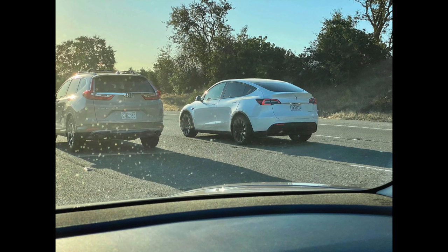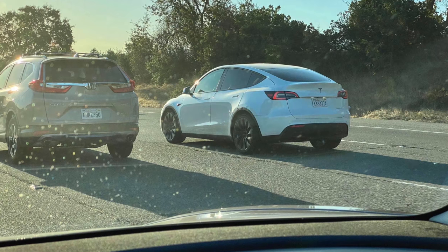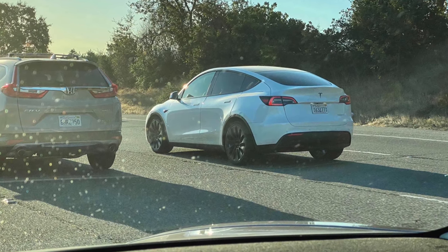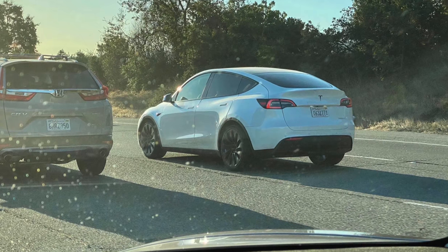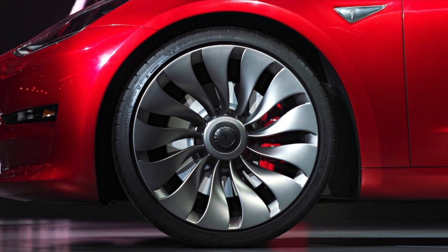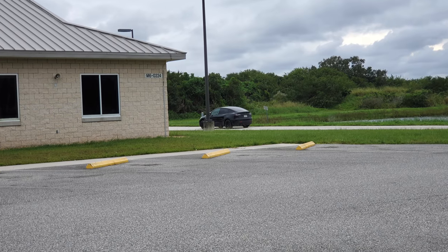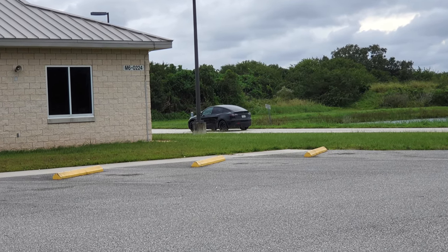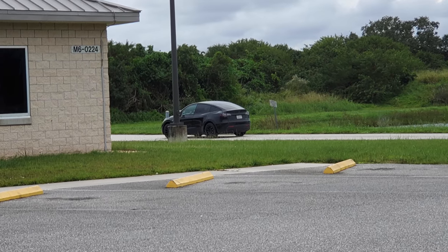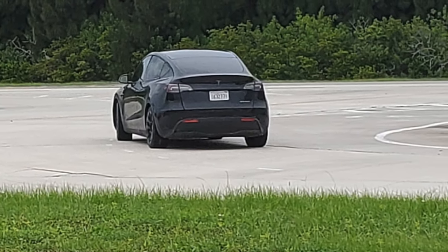Next up is a Model Y in white, which is exciting because that's the one I ordered. This was posted by Garrick8 on Reddit. It's exciting to see it next to a Honda CR-V because that's a pretty good comparison to a very common car. We can also see some unreleased wheels — here's what they looked like at the Model 3 event, but we never saw them again until this sighting. And now on to the Model Y in Florida, out near the Kennedy Space Center, presumably doing some long-range testing. There's not much info here other than it's black, and it looks awesome.